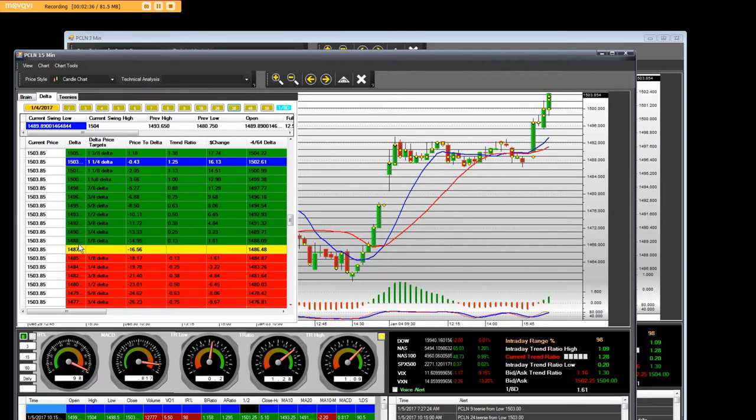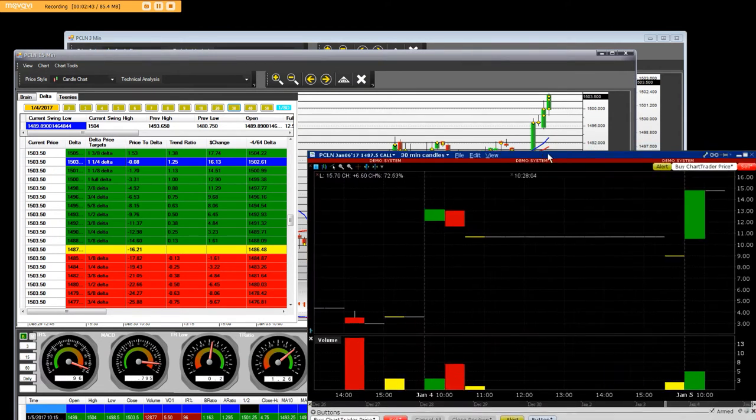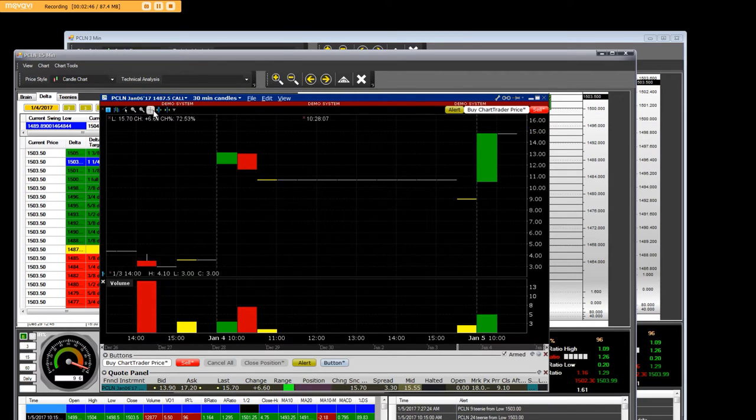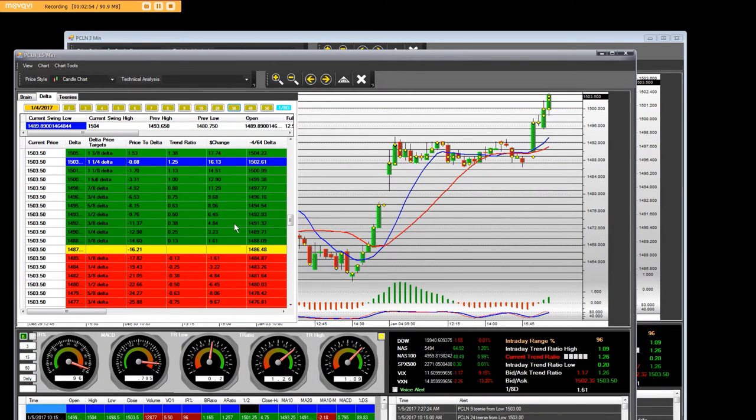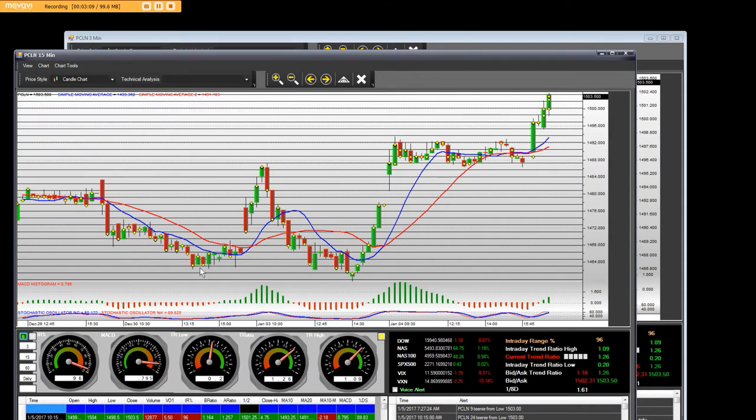So we had the 1487 yesterday, and the call options that we were buying is the 1487.5 call. This is a call chart on the hourly opening bell. And once again, the profit on this is right around 310% gain. And we still continue to rip higher on this 15-minute chart.